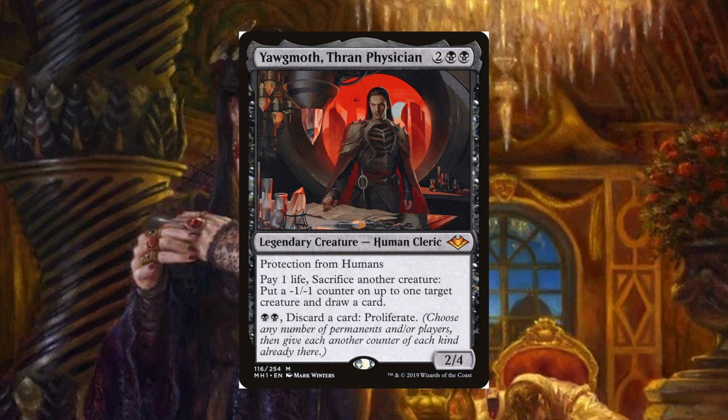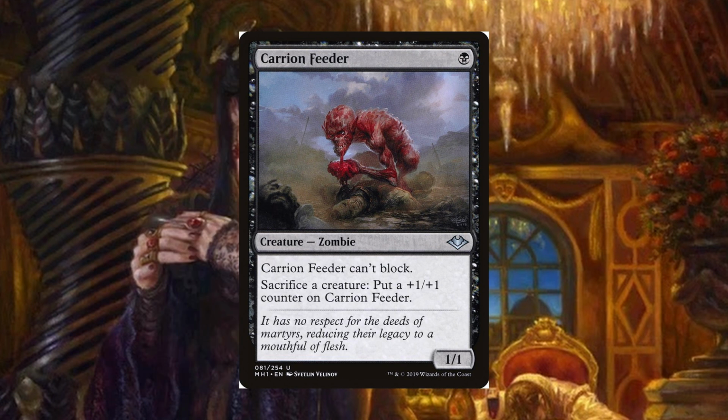Choose any number of permanents and or players, and then give each another counter of each kind it already had. Another great sac outlet. A little on the pricey side these days, so cut it if your budget won't allow for it. There are plenty of other great sac outlets out there, such as Carrion Feeder.